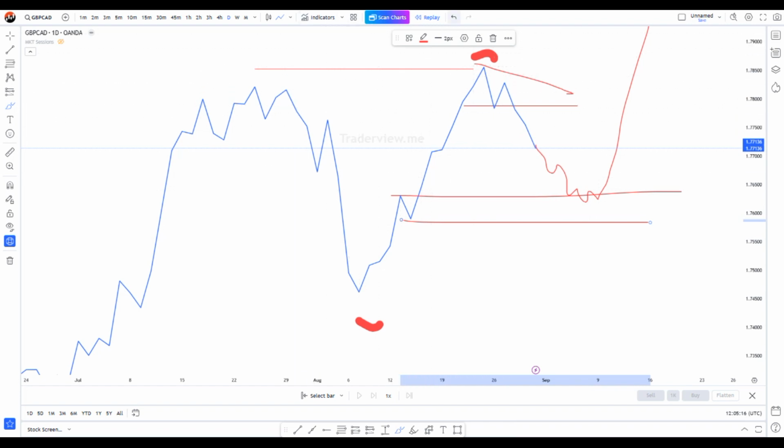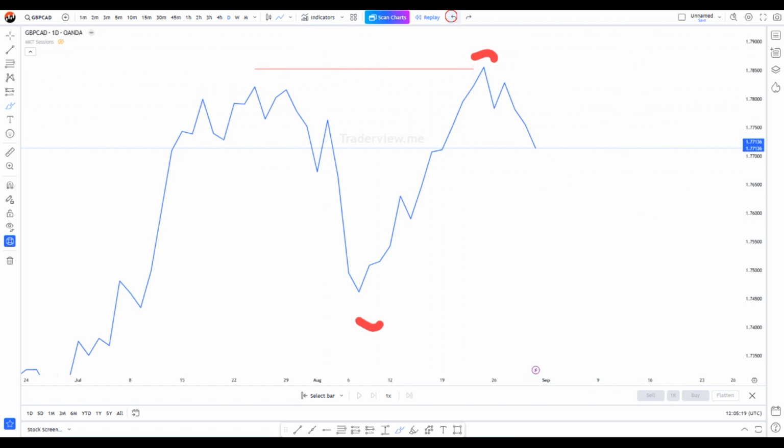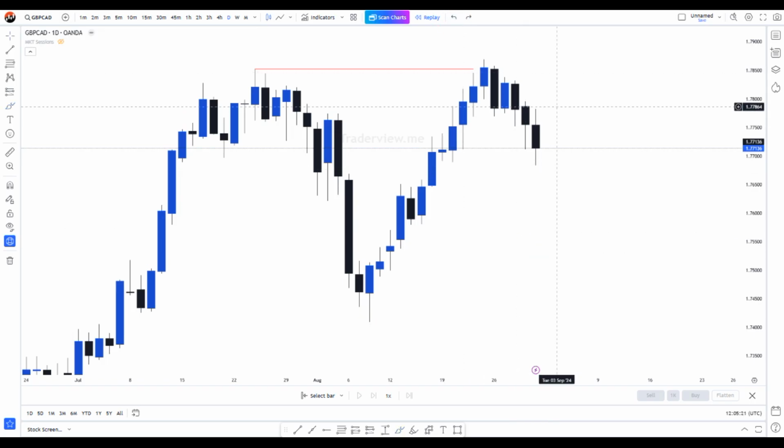Good. So after I got the idea, I decided to go to the 4-hour time frame to see how best I can get a trade from here. Now this is actually a counter trend trade, because when you look at the trend of the daily time frame, we are very bullish, so we are going against the trend, which I don't advise if you don't know how to approach this kind of trade, or if you don't have a system or strategy that helps you go against the trend.